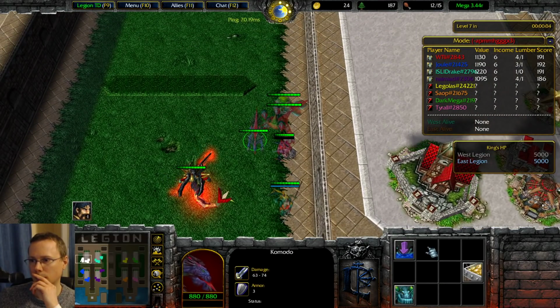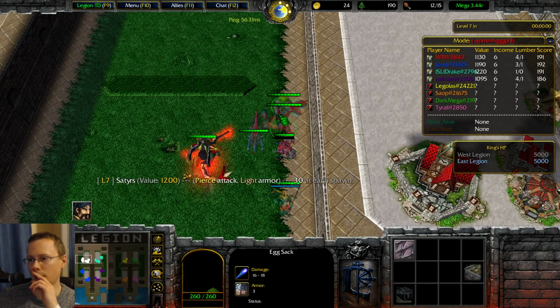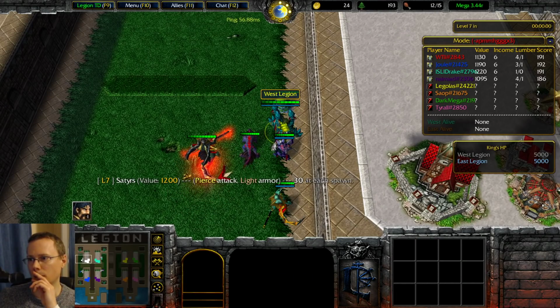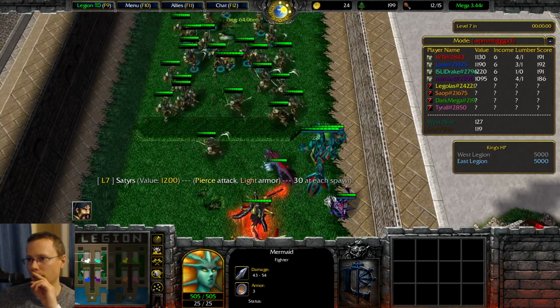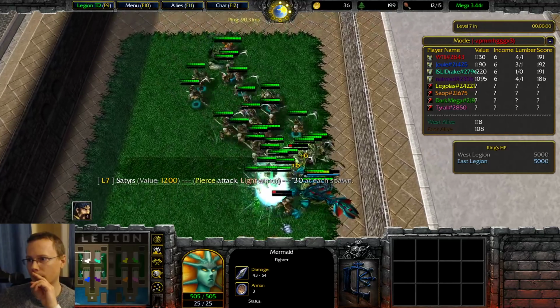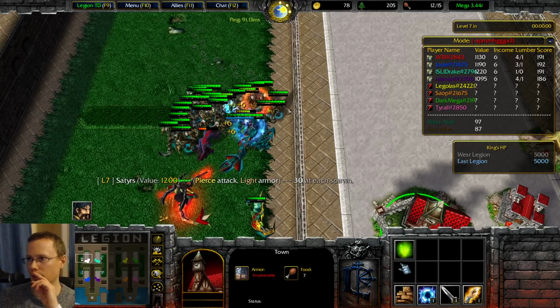Is it time? Time is short. The egg sack might get the frost armor, but it's okay, because the frost armor will come back onto whatever needs it. There'll be plenty of time for that business, as long as it slows them. Oh, it didn't get the armor anyway.